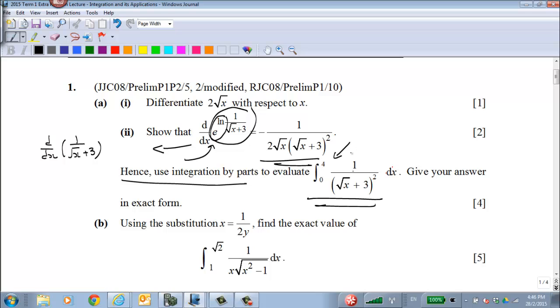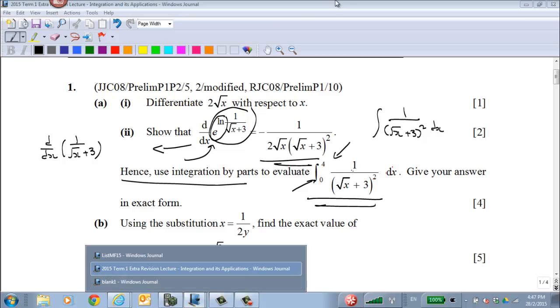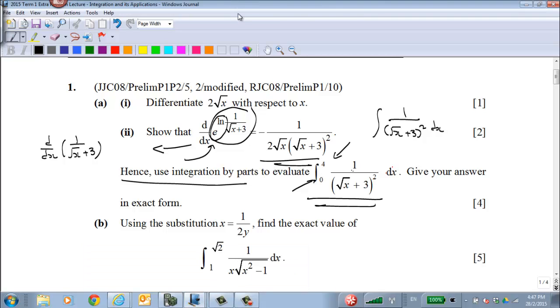Now, because with integration by parts we have to do the working in a few parts, it is quite difficult for you to write down the lower and upper limit. So what I will try to do is solve this particular integral by parts first, and then at the end of the day, after I get the answer, I will put in the lower and upper limit. So how to do this question is, we need to take the hint from A part 2. Now what do I mean by take the hint?